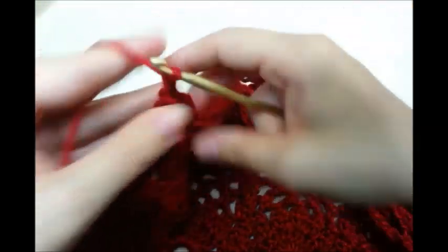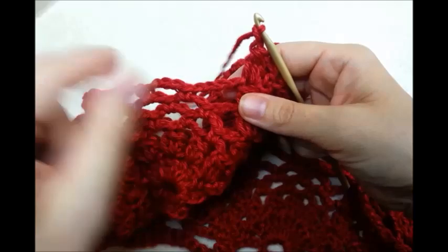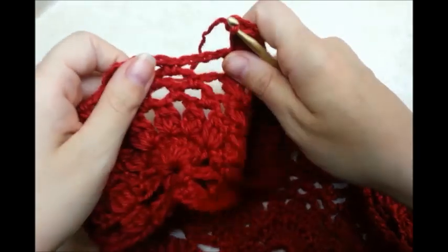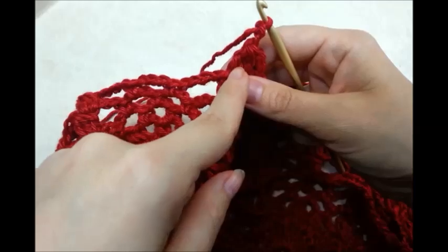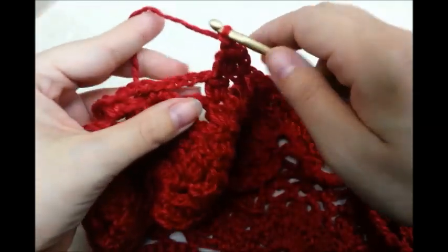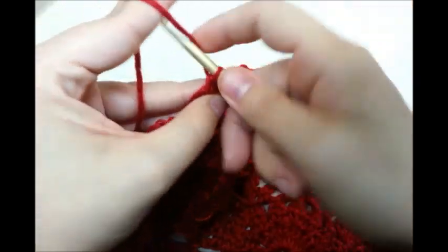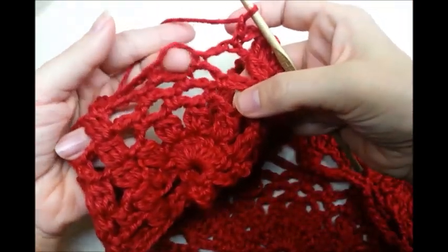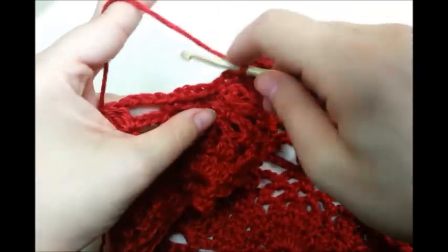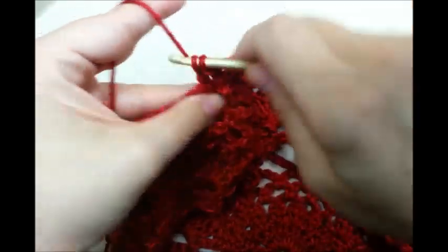Chain 2, come over here, single crochet in the third stitch going this way, or the second from here. Chain 1, 9 doubles in the last little loop of our little strawberry or pineapple or whatever it is.